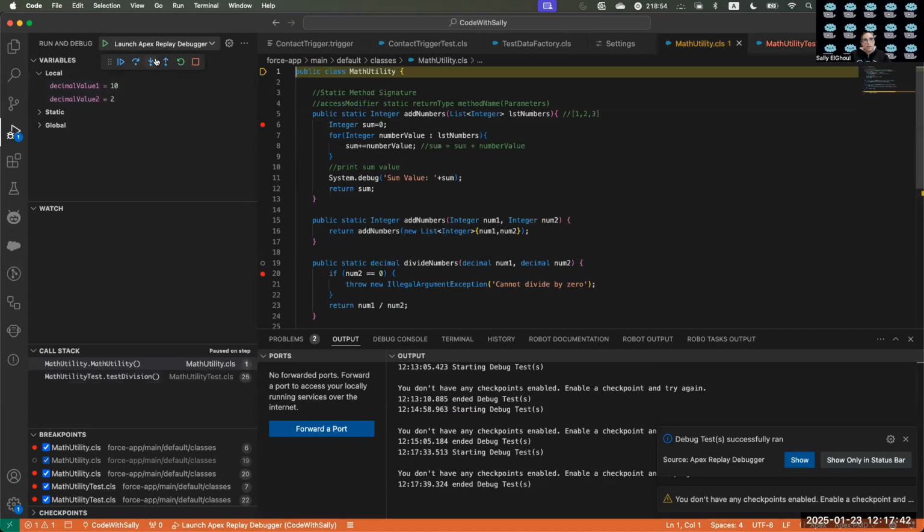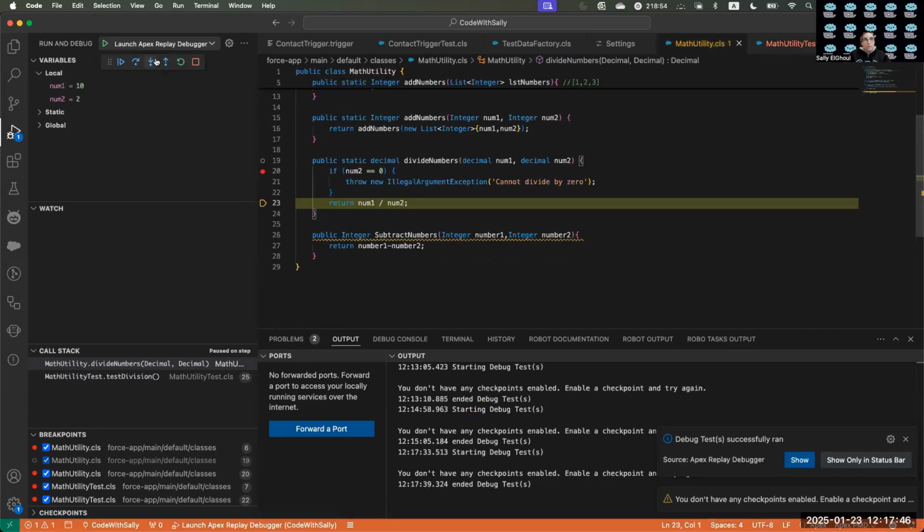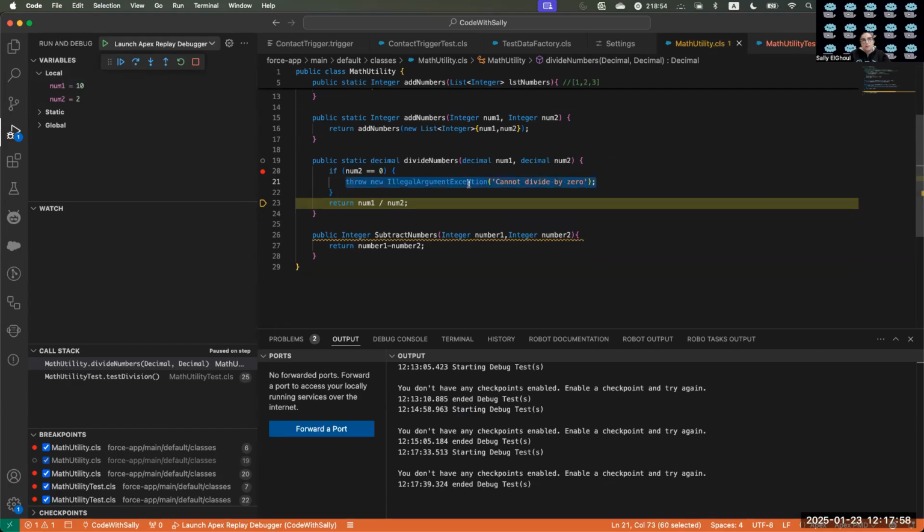It's not really obvious why you would need it with a simple method like here. But see here, the if statement didn't happen. It didn't go through the if, and it went to the division. When we tried to debug it first, it went through here, but it was going through the other exception for the number 1. But because we didn't have the latest, it was not working as expected for us.